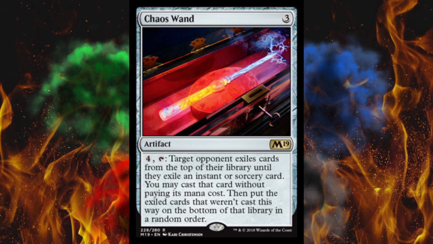Oh my god, if you knew they had no instants and sorceries and this said in any order you want, you could just stack 20 lands on top of their deck. So if they only have 1 or 2, you know what you're getting. I mean, this is pretty good. The cost is really high, but what it does is really good, potentially.